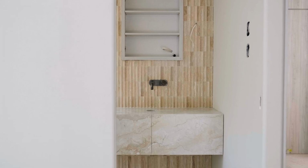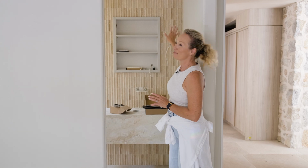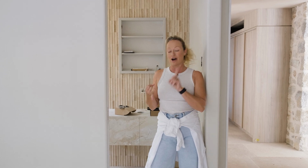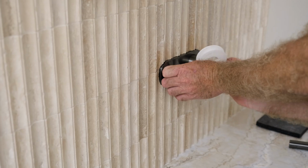Welcome back. Now, this is called the fit-off stage, which is really exciting. At the moment, we are in Eadie's bedroom. As you can see, the painting has been done. My beautiful ABI tiles are finished and grouted, which is amazing. And fit-off means it's time for your electricals, of course your plumbing, all the fun stuff.